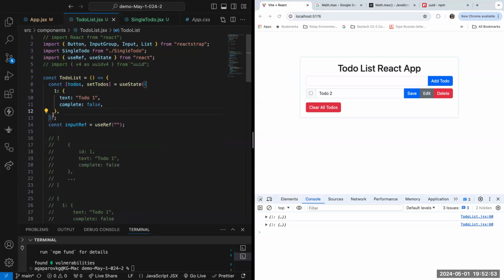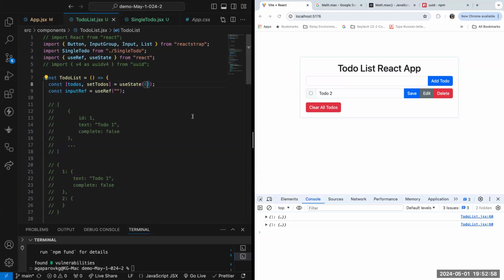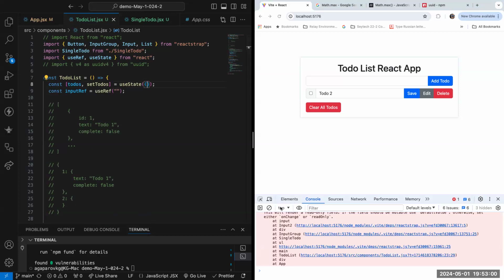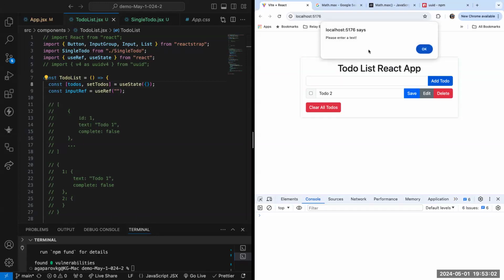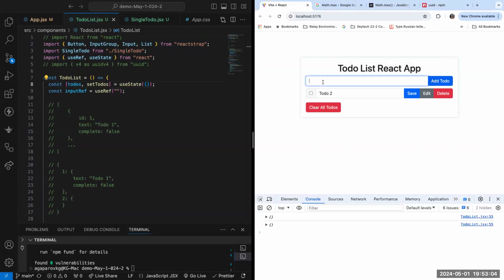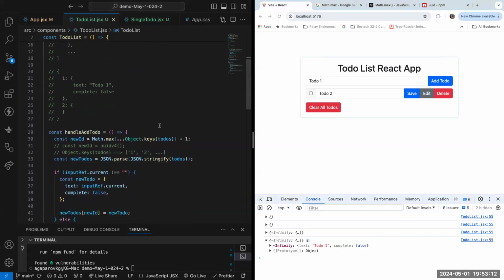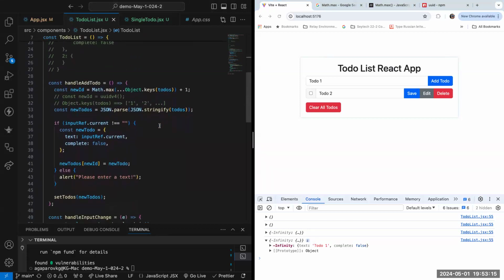I was like, where is this coming from? It's coming from here, guys. Initially, we put a to-do in there, so that's why. Right, so it says, please enter text. Yep, cool. So now if I say to-do 1, enter it. So to-do 1, infinity. Why infinity? Minus infinity.